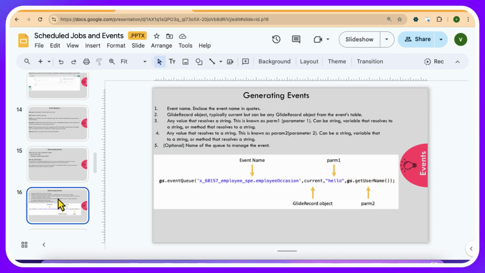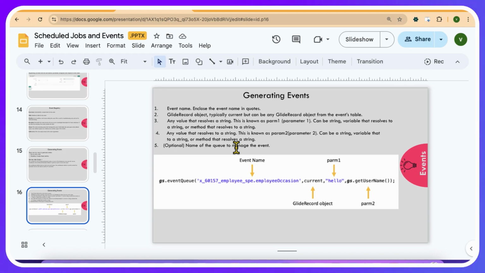So what will this event definition look like? It takes five parameters, and the last one is optional. The first parameter is the event name; whichever event you are going to generate, you have to specify that event name. The second parameter for event queue will always be the glide record object, either the current object or any glide record object.